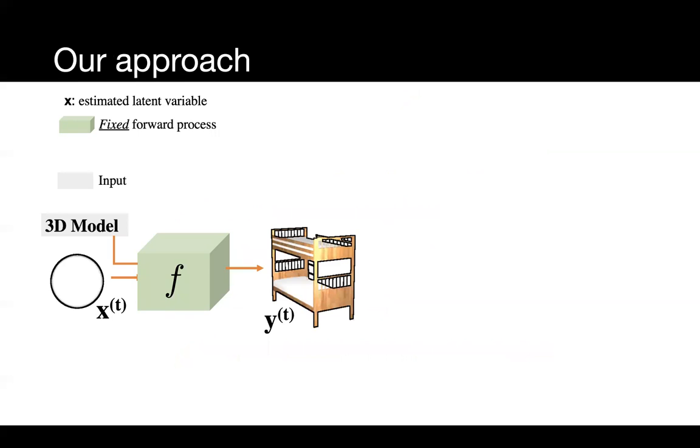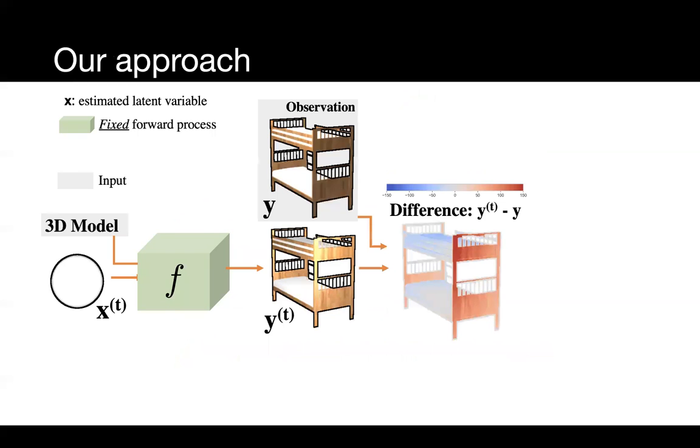Here, we show and run an example of our approach on illumination estimation. Given an initial estimation xt, which is the light direction in this context, we first leverage the forward process to render an RGB image, yt. Then we compare it with the observation image and compute the difference. As you can see, this difference image contains very rich information. The red part indicates that it's brighter than the observation, while the blue part suggests that it's darker. Based on this information, we clearly know that we should move the light source to the top a bit and then to the left a bit.